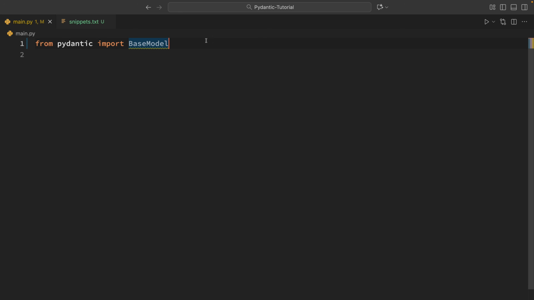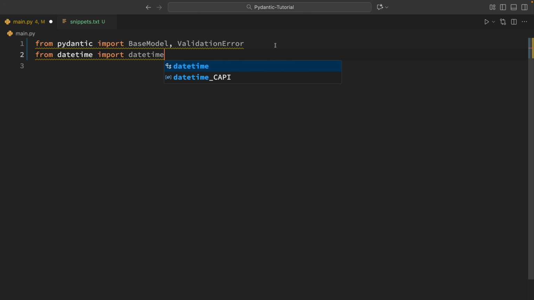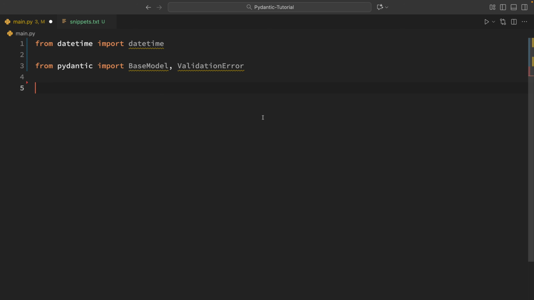And I'm also going to import ValidationError because we are going to use that in a bit as well. And while I'm importing some stuff here, I'm also going to be using some datetimes for some of our fields later on. So let me go ahead and import datetime as well. So I'll say from datetime import datetime. Okay. And don't worry about those rearranging there. It's how my editor is set up to where it auto sorts my imports. Okay, so now let's create our user model.